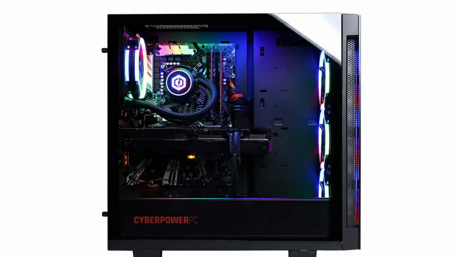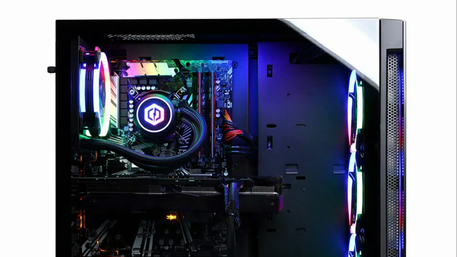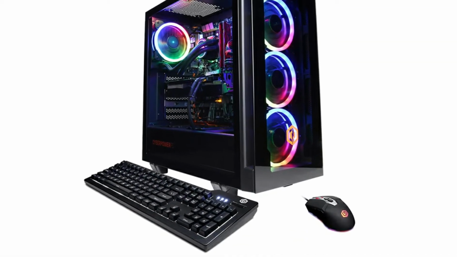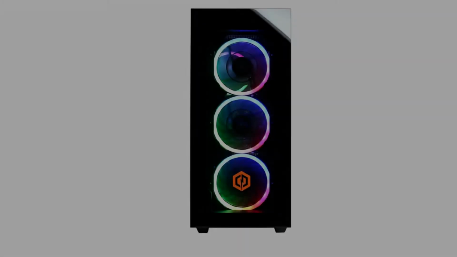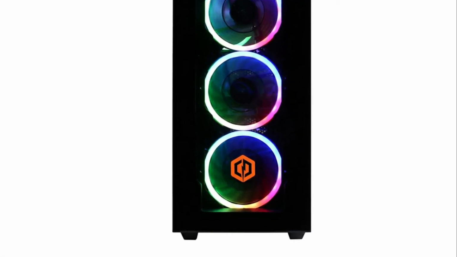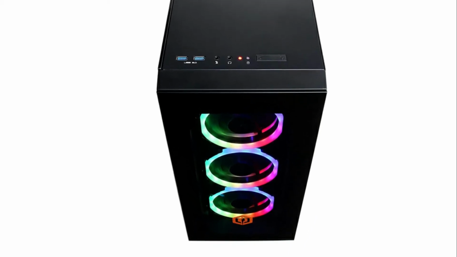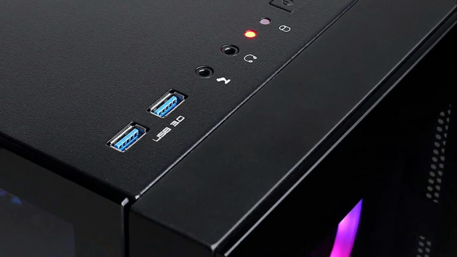It comes with a gaming keyboard and mouse as well, which is a nice bonus. All you really need now at this point is to get a nice gaming monitor and you're fully set. You don't need to play around with buying all the individual parts and trying to put them together to make it work. It just comes ready right out of the box and you're good to go with the SSD drive in the computer. It's super fast, boots up right away, and all the games play very quickly. There's room to upgrade this PC if you want to in the future, but overall it's a solidly built computer that I definitely recommend that you check out because it's a great PC.